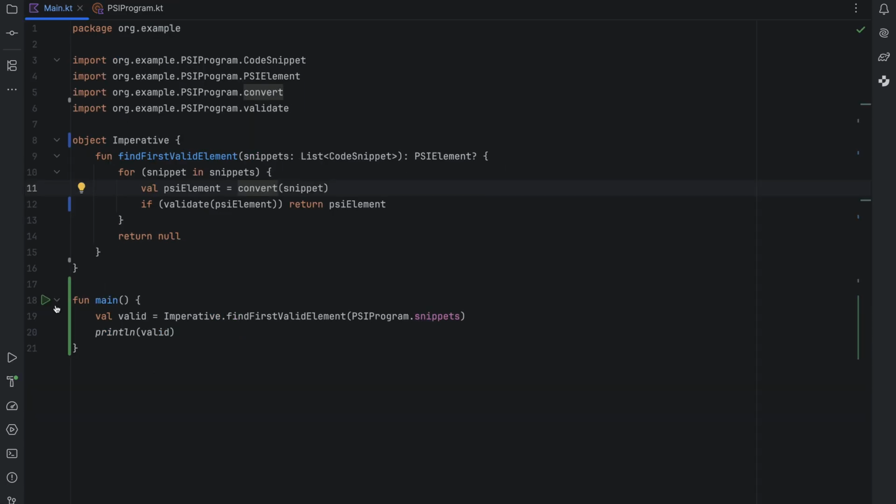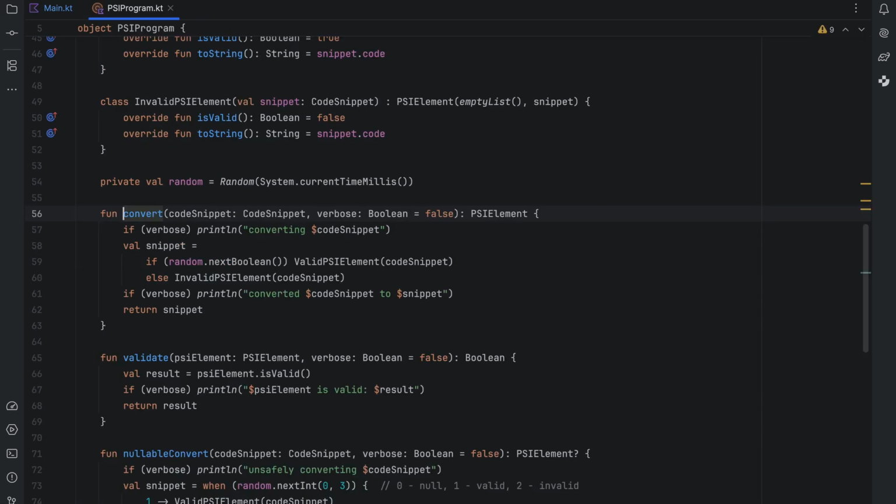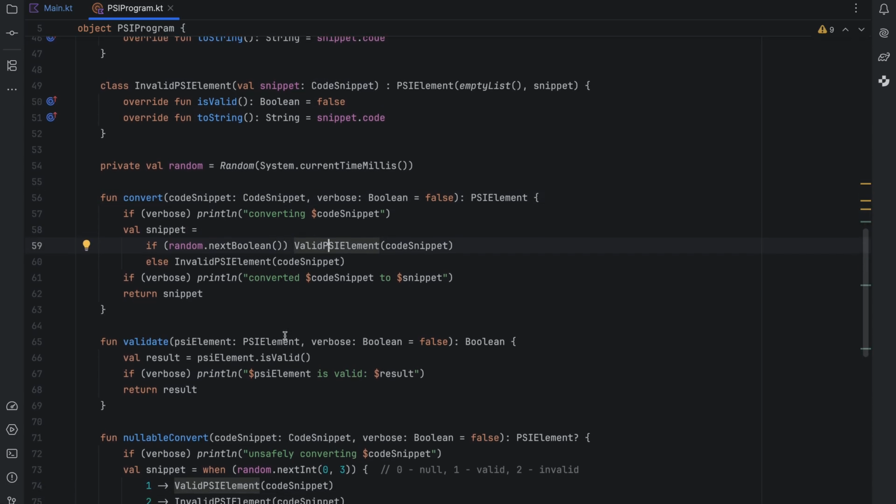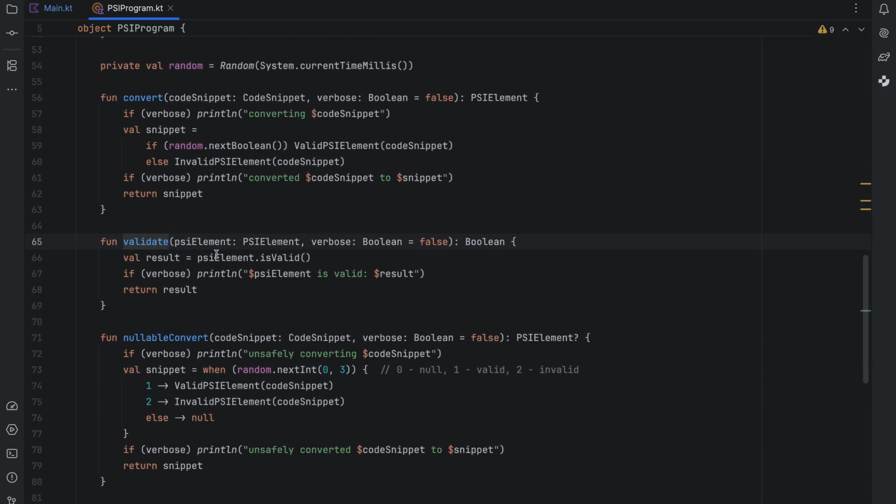We have a convert function, and please imagine that this function takes a significant amount of time to convert a code snippet to a PSI element. It's quite expensive to call. Then we have another function, validate. Let's say there's a context like a data store of other PSI elements in the entire program, and the validate function checks if this new PSI element fits with all of that.